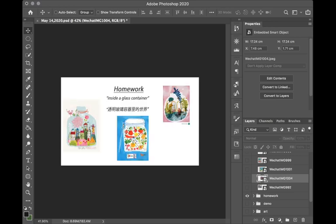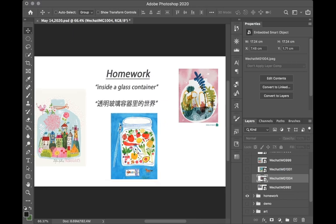Maybe let me just talk about the homework again. So the homework is just create a world inside a glass container. So you have to find a glass container in your house, and you draw it, and create a world inside the glass jar, glass container. Draw something very, very interesting inside. Okay.